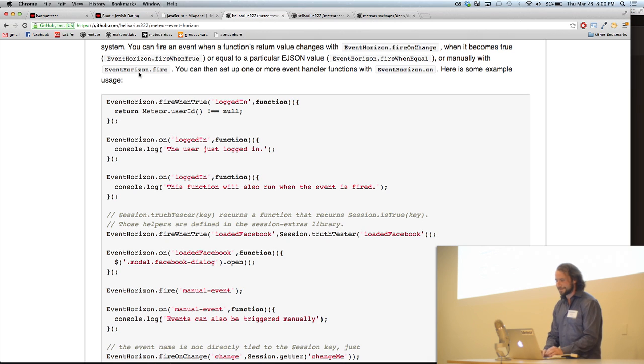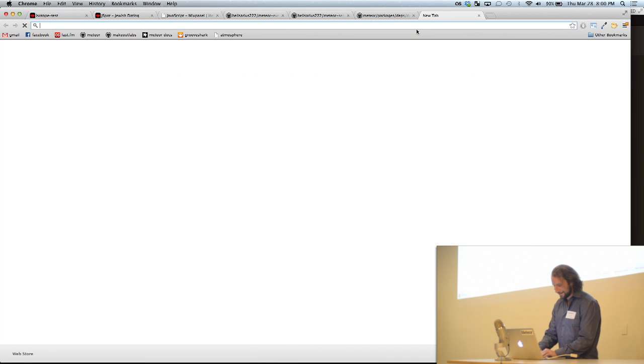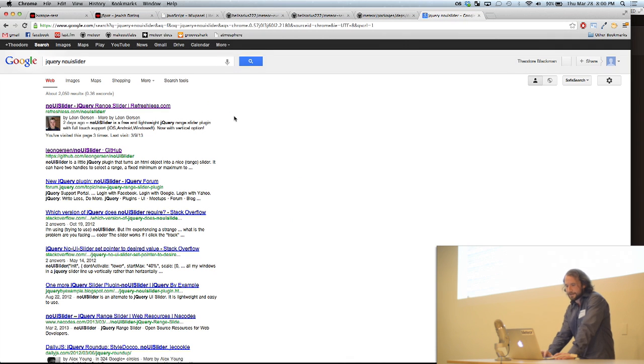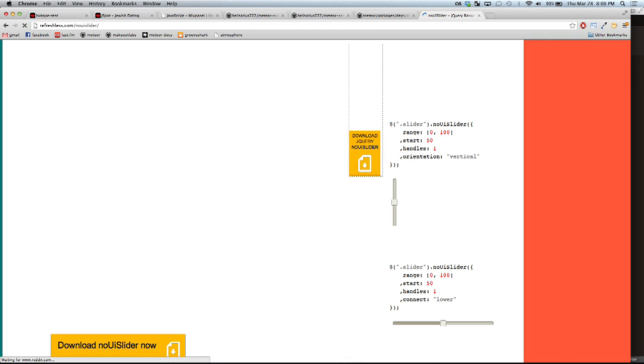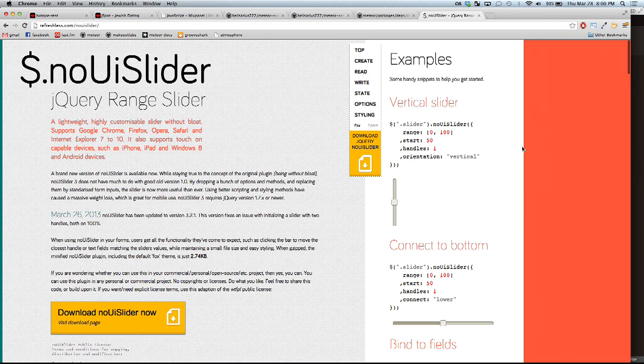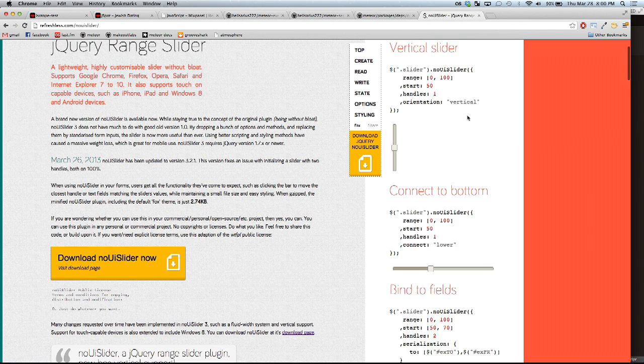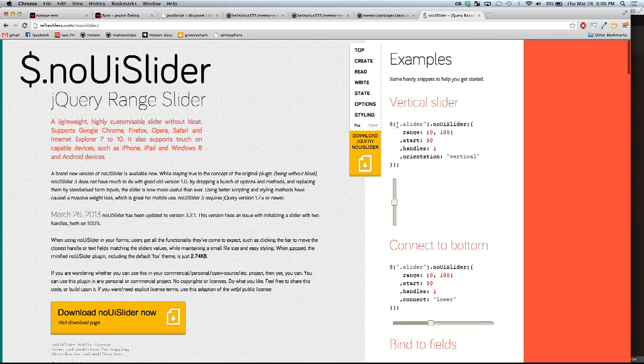Here, I'll give you something to look at. So this is the one I like. It's called the NoUI Slider, and I like it because there's not too much to it. It's mostly just a thing to drag back and forth on the screen. And you can use a pretty simple API to get the values out.